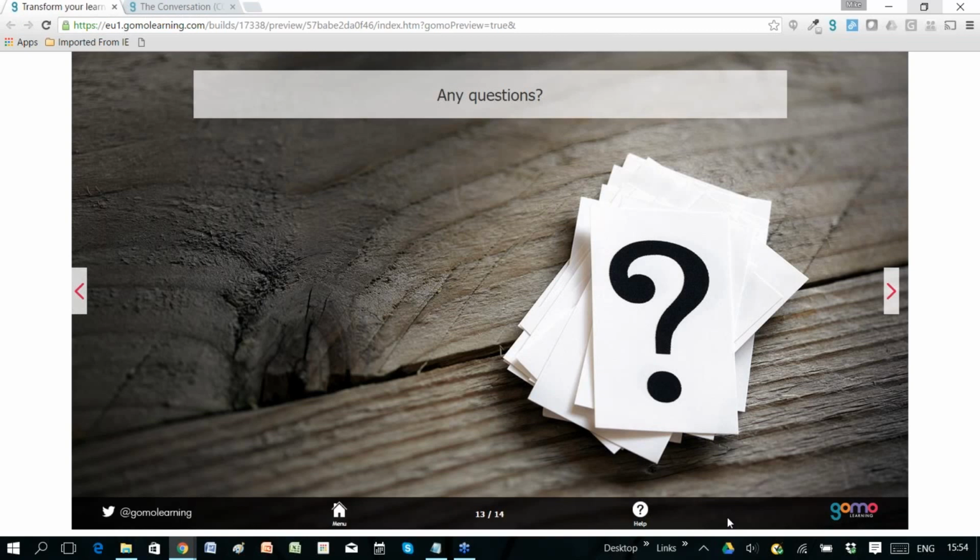Or the alternative is we've just developed our new course transfer capability. So it's possible for people to develop in an external account, and then we can grab the course from their account and drop it into Santander or Volvo's account as appropriate. So there's a number of ways of doing that.